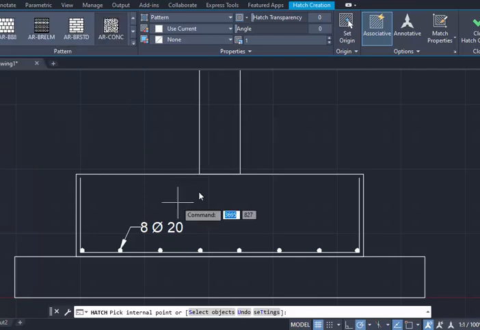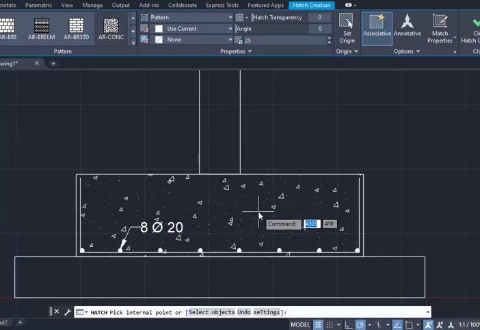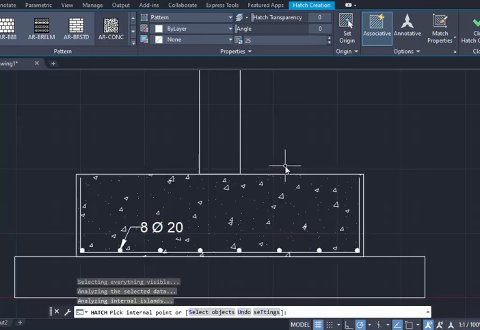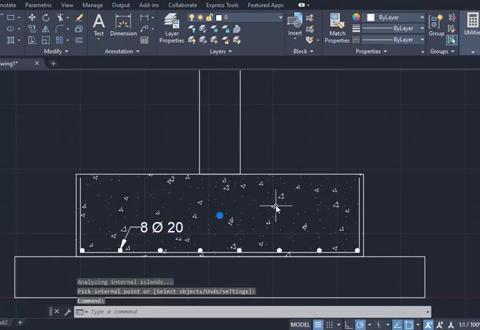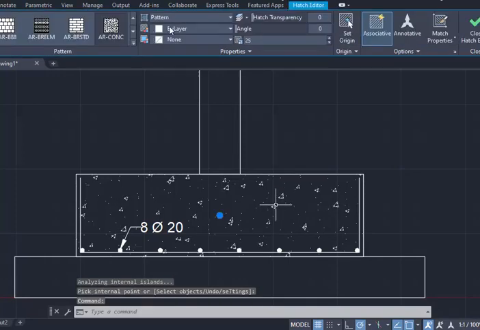This one, concrete. Okay, and the scale 1 is too small, put it maybe 50 or maybe 25. Yeah, here you can put the concrete inside, and you can change the color maybe.